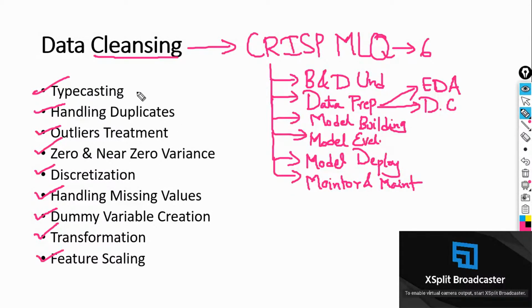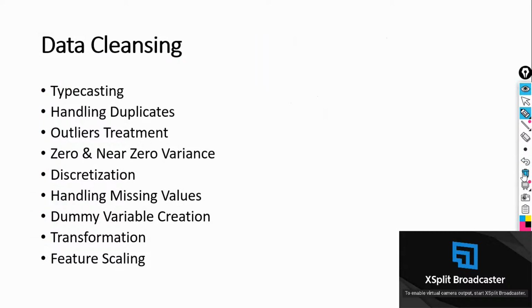I'll just give you the overview of each step, then we'll start again from step one and understand each step in depth. So typecasting is nothing but conversion of data type. In order to change the data type, we are supposed to use typecasting.